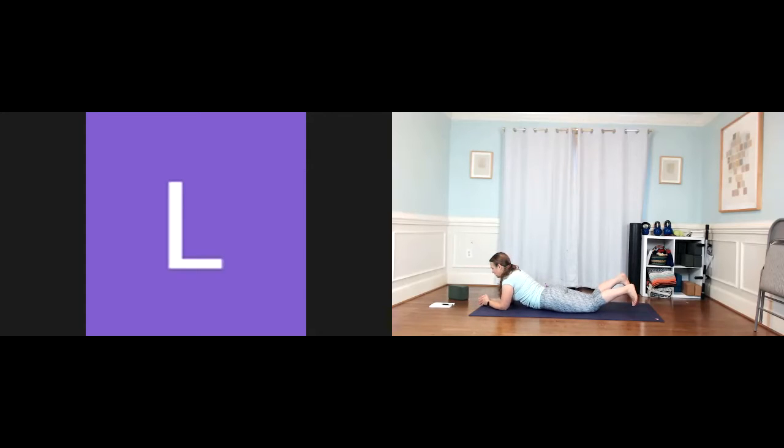We're going to move into a forearm plank here. So you can tuck your toes. And then just lift your hips up off the floor. And feel like you're sending your tailbone towards your heels. And just breathe there in your forearm plank.